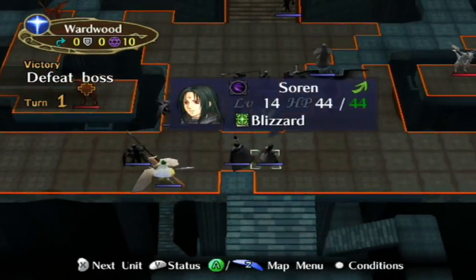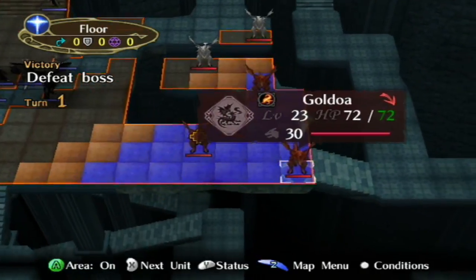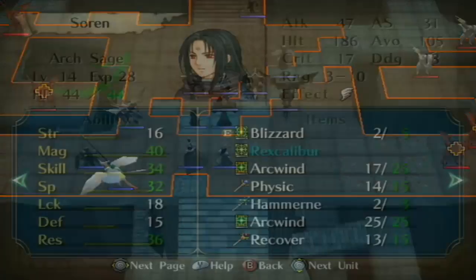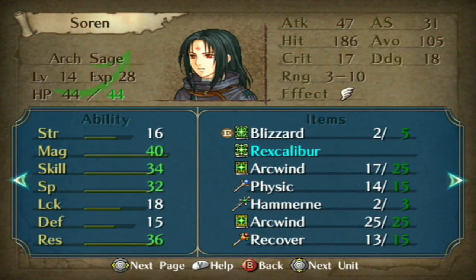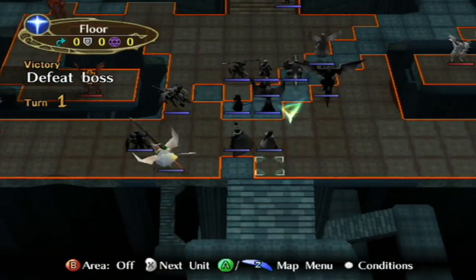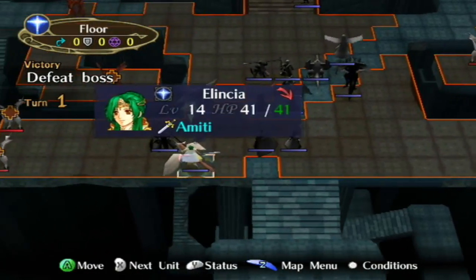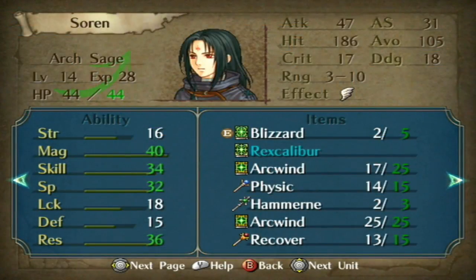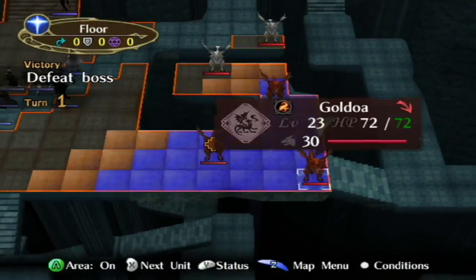Wait a minute, what can Peleus get hit by? Oh, you. Nah, one dragon hitting Peleus is really not bad. You, though... I think Soren can take one hit, but just to be safe, let me quickly calculate. 56, and you have 15, so... oh yeah, that's 41. Yeah, Soren can take one hit.